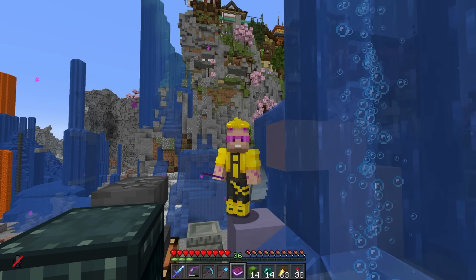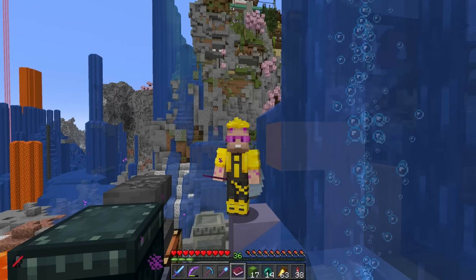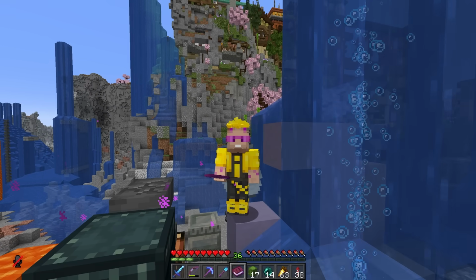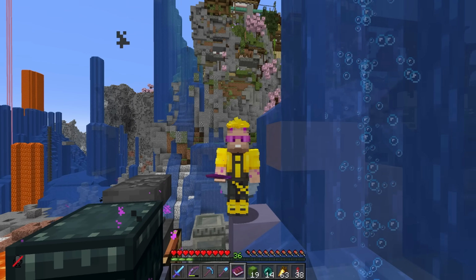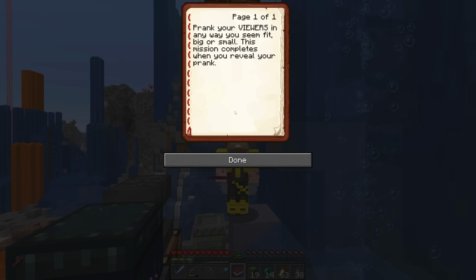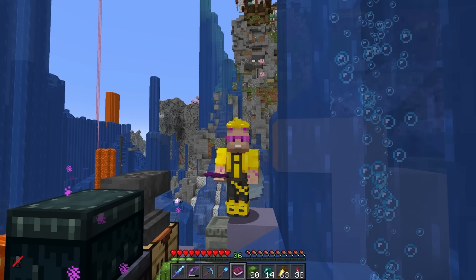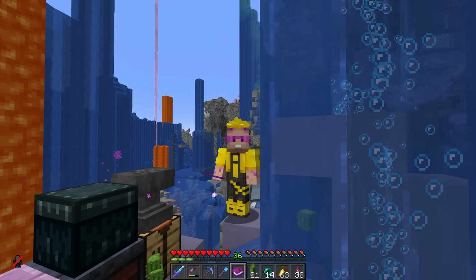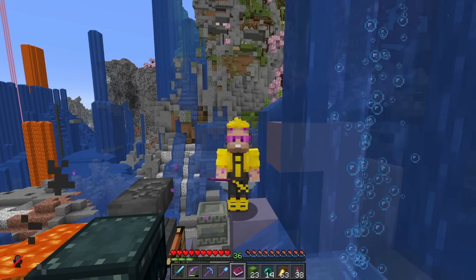Maybe that's what we should do. We pretend this never happened and we'll just go complete our Mission Possible while we reflect on our bad decisions in life. All right, what was our mission again? Oh yeah, prank your viewers in any way you see fit, big or small. This mission completes when you reveal your prank. How about a big prank? Like one where we pretend we blew up the mountain in my base and others' bases and stuff. That seems like a pretty good prank, right?